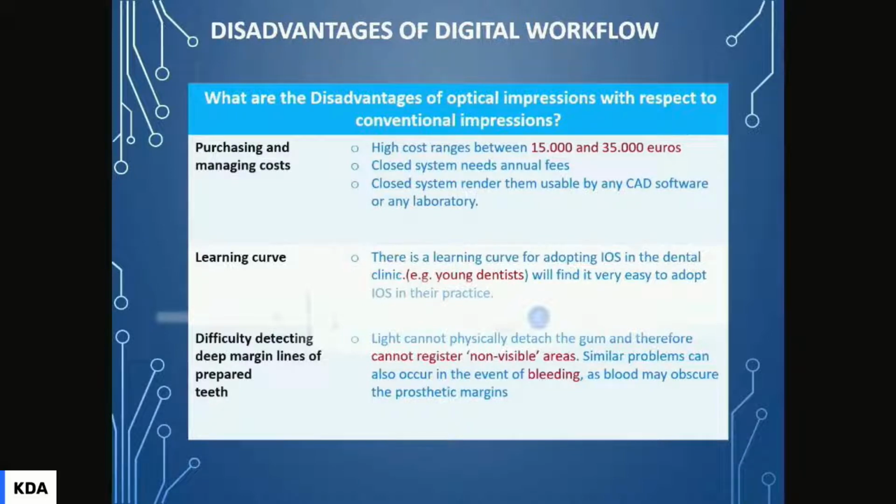And also, you can't really use it for everything. You guys, prosthodontists, you know the benefit of using impression material. It's mucocompressive. You can compress the gingival cuff. You can compress soft tissue. While using the scanner, it's purely mucostatic. You're just taking an image of what's there. So if you cannot see the margin, you will never detect it with the intraoral scanner. And this is, to me, the biggest drawback for the digital intraoral scanner or digital workflow.